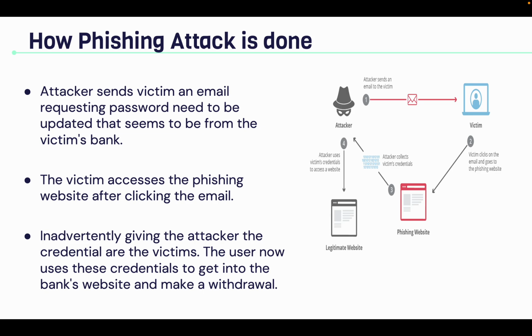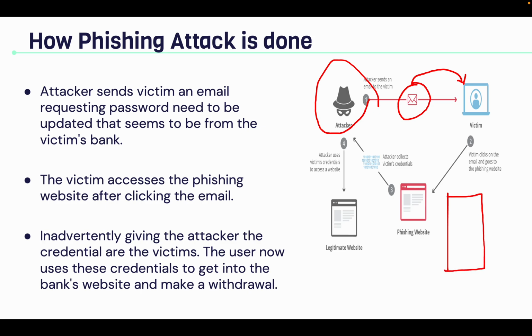How is a phishing attack done? The attacker sends an illegitimate email to the victim. I'm just trying to draw an email image. The victim has no idea that it was sent by the attacker because the email appears in such a way that it is from the bank's official account. The email asks the victim to update his login credentials using the link provided in the email.